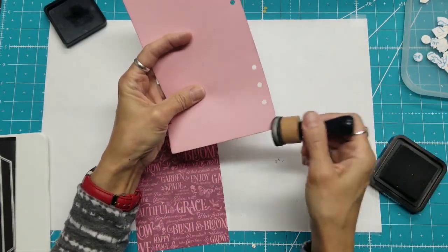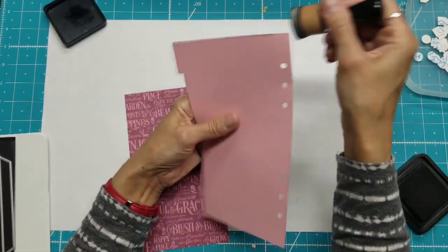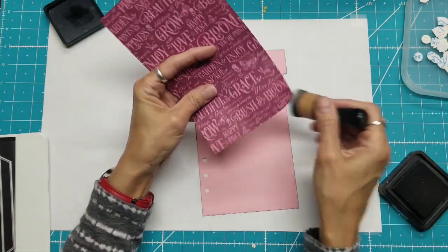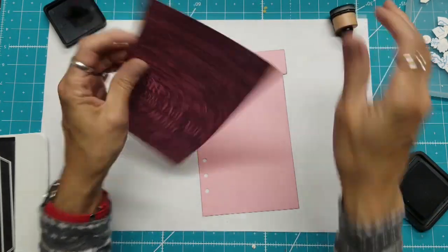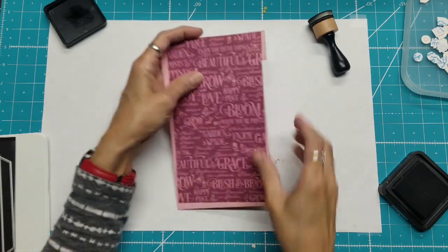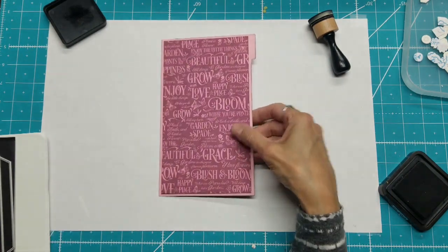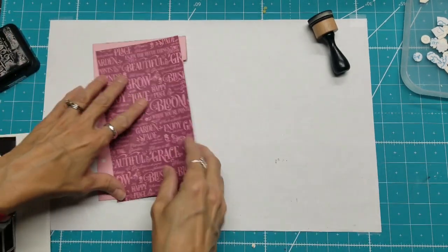The cardstock I had gotten at Tuesday Morning. I think I'm going to go for it — I do want to add a little bit here. So after I put this on, I will have to re-punch the holes. I did think that one of the things I could do was actually make it a pocket — you know how I love pockets. I could just glue the sides and have it a pocket this way. I still might do that.